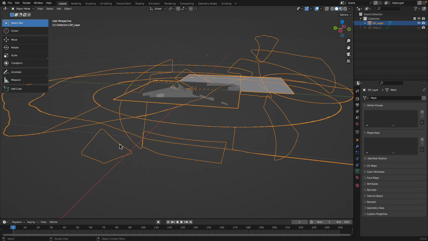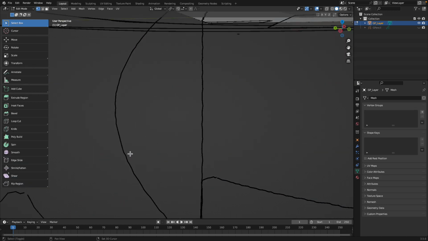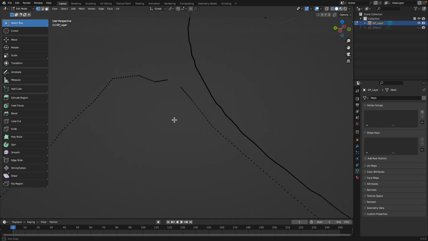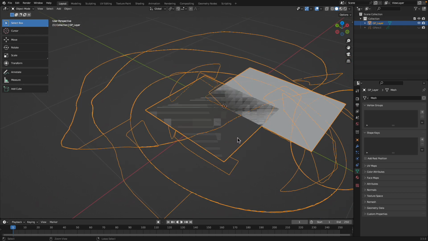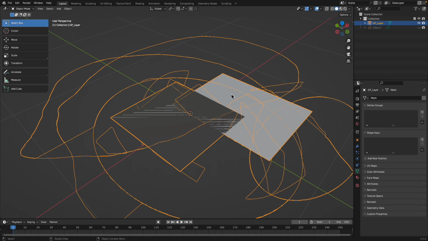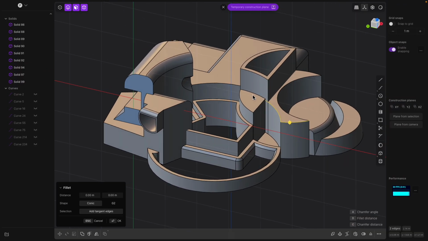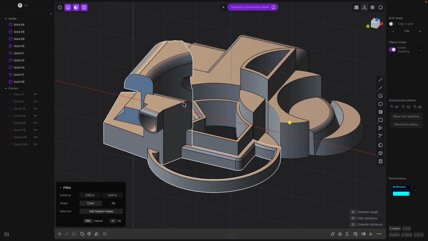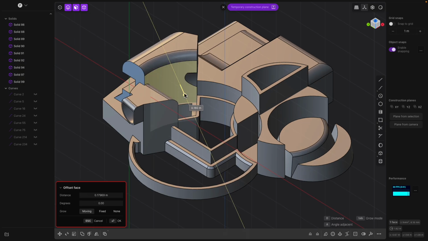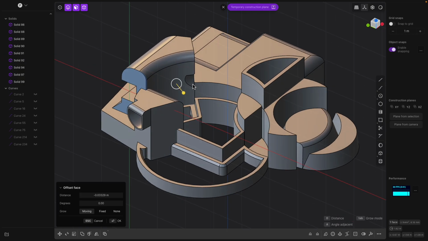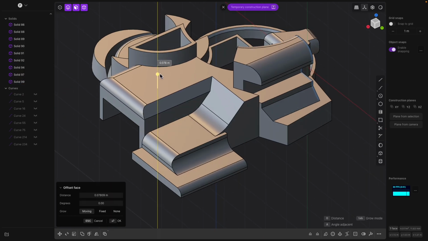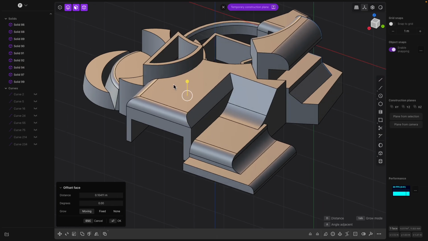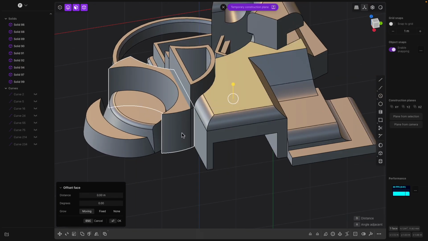But the idea is really you want to close this area and fill. So every shape becomes something that you can extrude. But yes, Plasticity and Shaper 3D, if you play around with Shaper, kind of do this a lot faster and easier. So something that Blender could have, I think.